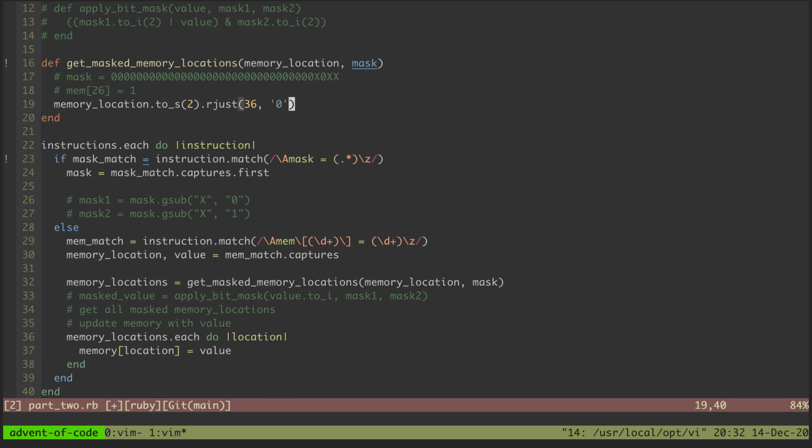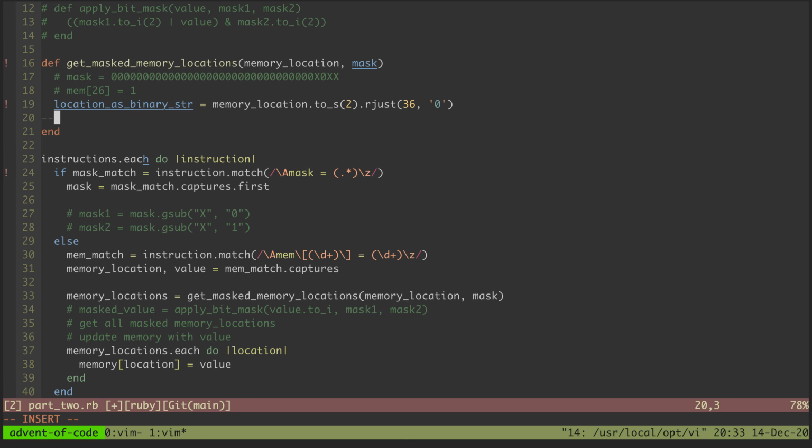I just want to make sure we always have a string that's padded on the left with zeros. So that'll be our location as a binary string. Sort of a long variable name, but hopefully it'll help us.